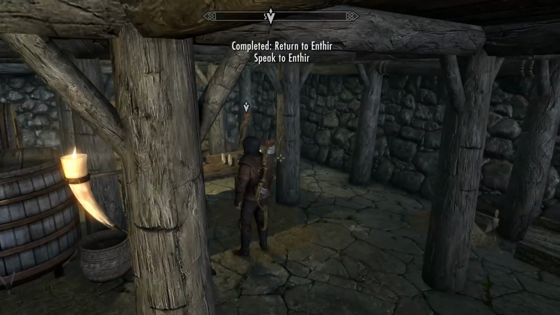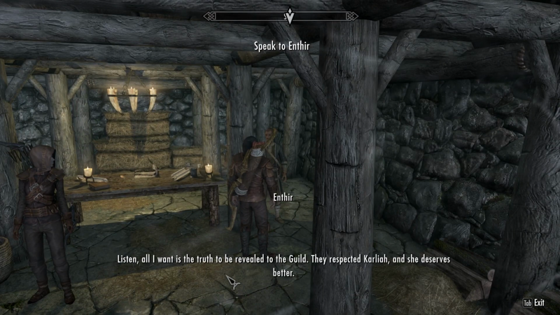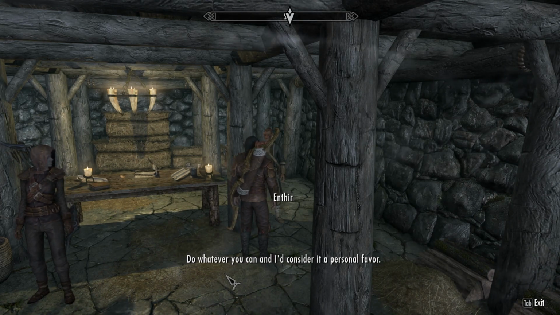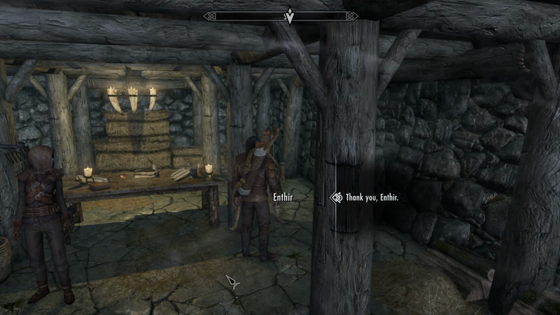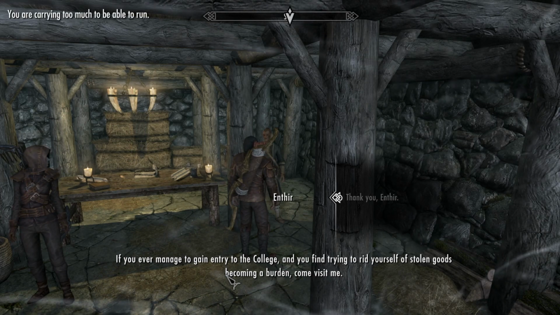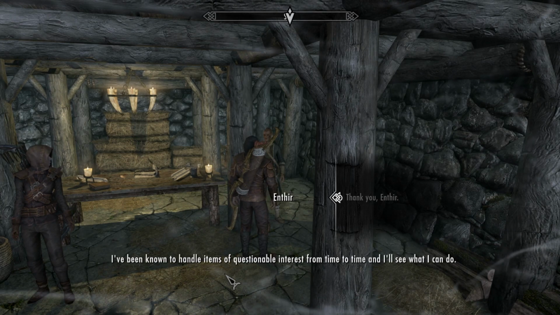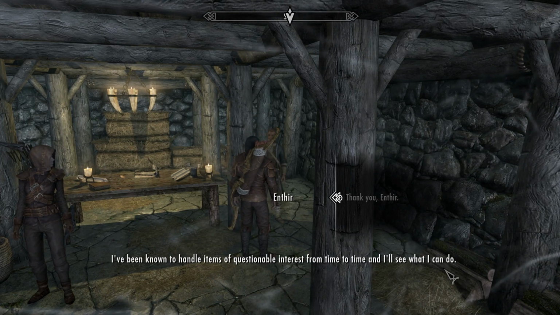Hmm? Listen, all I want is the truth to be revealed to the guild. They respected Gallus, and he deserves better. Do whatever you can, and I'd consider it a personal favor. Thank you, Enthar. If you ever manage to gain entry to the college, and you find trying to rid yourself of stolen goods becoming a burden, come visit me. I've been known to handle items of questionable interest from time to time, and I'll see what I can do.